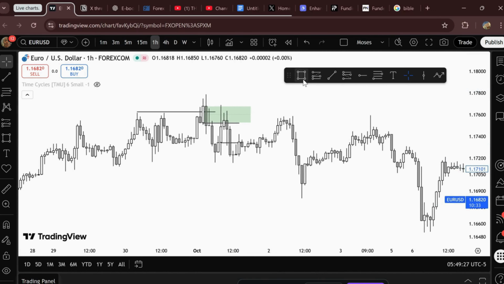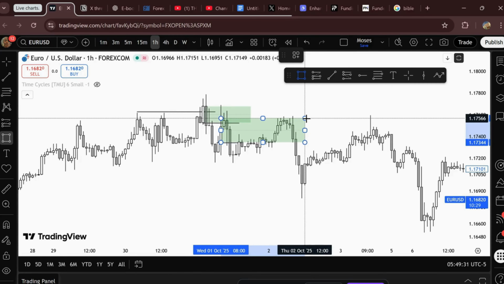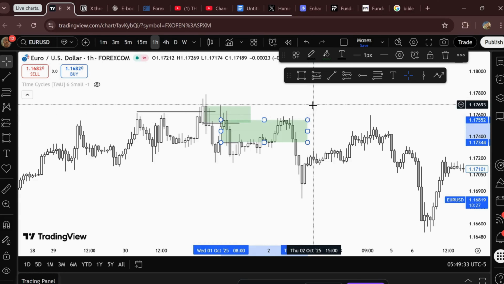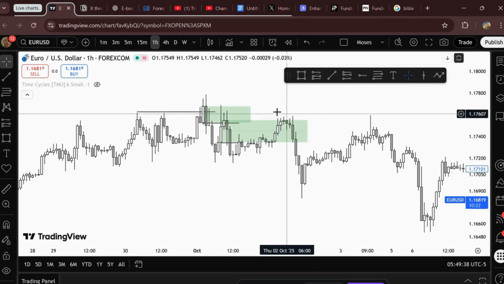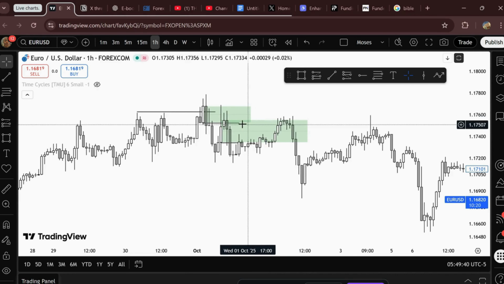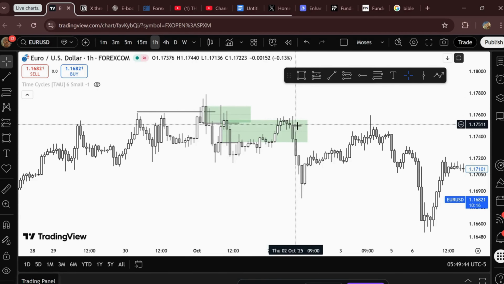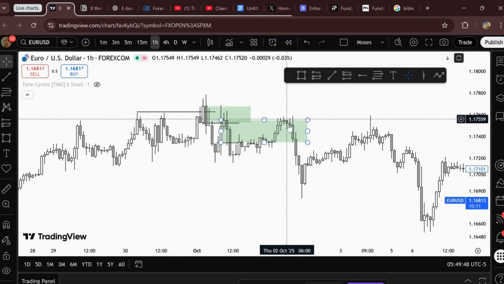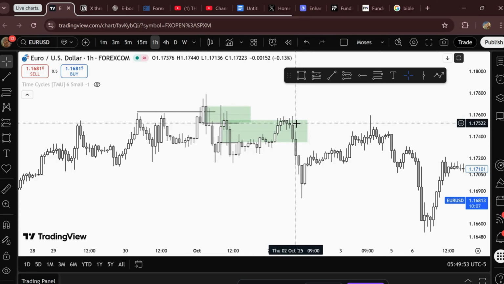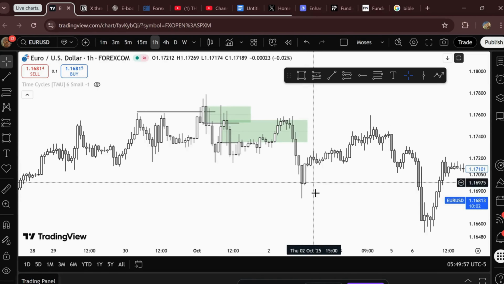And I want you to pay attention to how price reacted off of it. You see that price kept playing around this box, but price never closed below the low of this order block. So this was price ranging around this order block, but as usual, as soon as price stacked up all the sell orders inside of this bearish order block, it sold off.